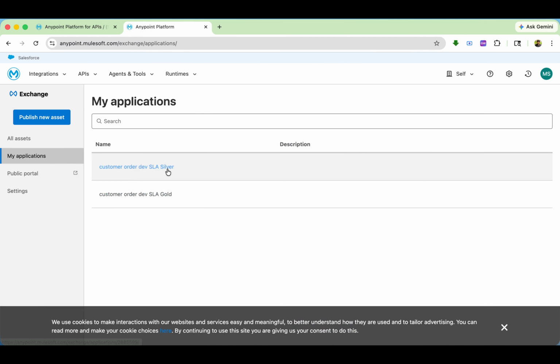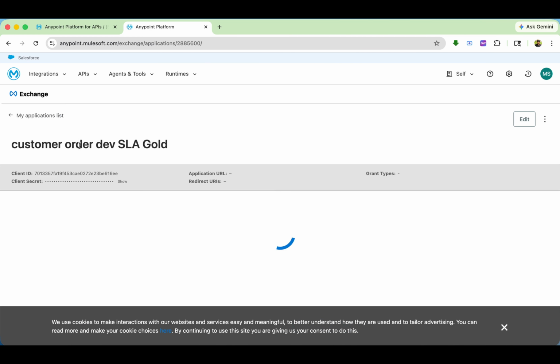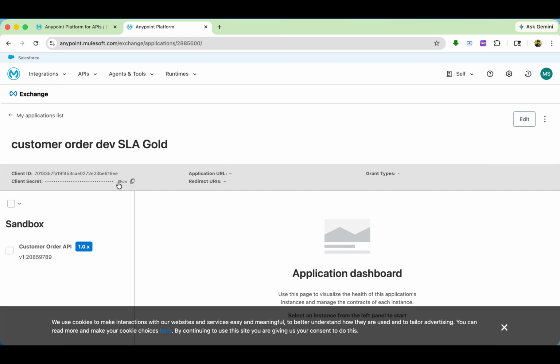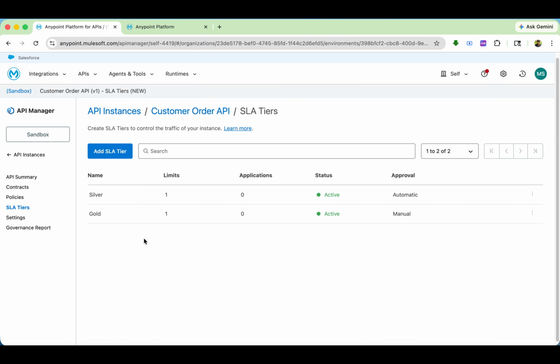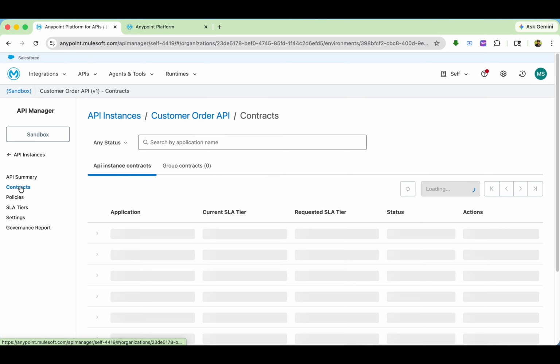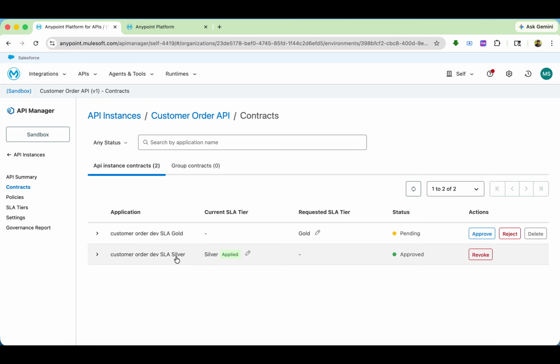Here you can see the silver and gold. You can see the gold credentials now, but they will not work until you approve the request. The request will be approved in the API instance. So you need to go to Contracts and you can see gold and silver. Silver is already applied, but you need to approve the gold one. So for the time being, we approve the gold one, and you're good to go.